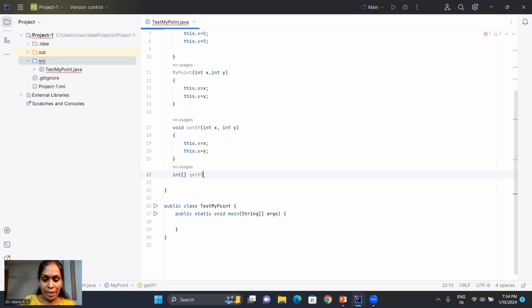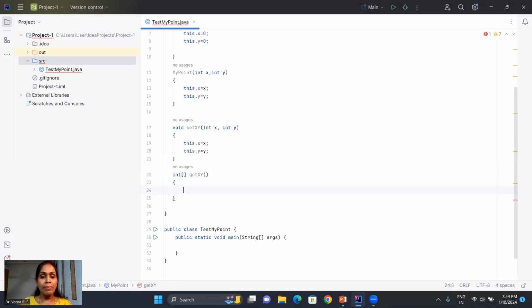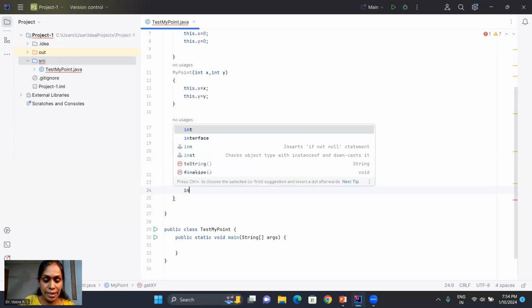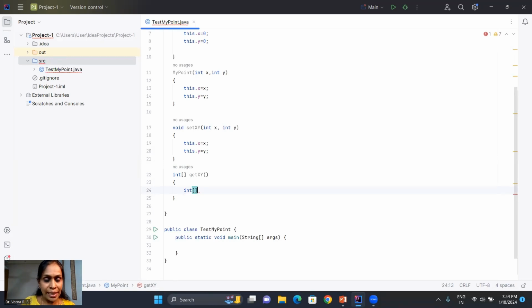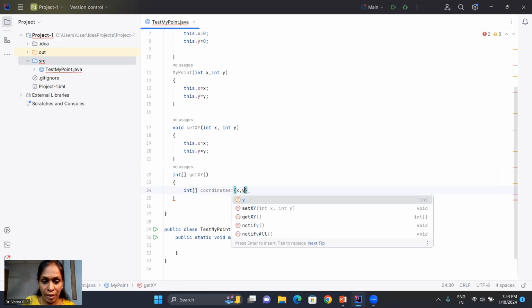The method name is getXY. This method is going to return the x and y coordinates of the given point. How can it take the x and y coordinates? Suppose I create an integer type array, and coordinates is the variable I will write. And these are nothing but x, comma, y.